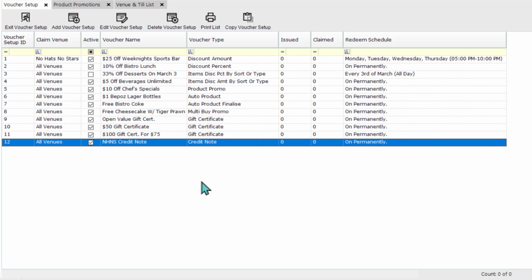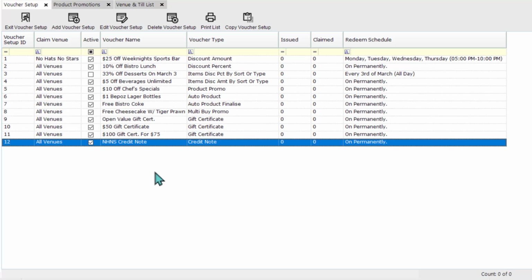Then from back office there's some advantages. We can still issue or sell single vouchers from back office, but back office can also be used if we want to print large quantities of the same voucher setup, if say for example they're going to be distributed for a marketing campaign or something like that. Back office is also the preferred method for linking vouchers to accounts, since only certain voucher types can be linked to accounts from SmartPOS, but we'll see that when we get into some examples in a couple minutes. And in the case of credit notes, again, they will be issued automatically when processing a refund.